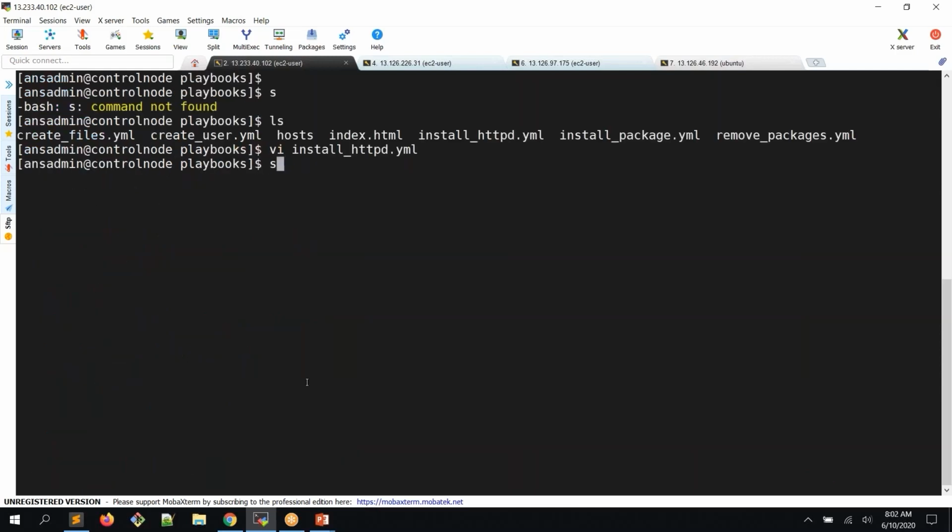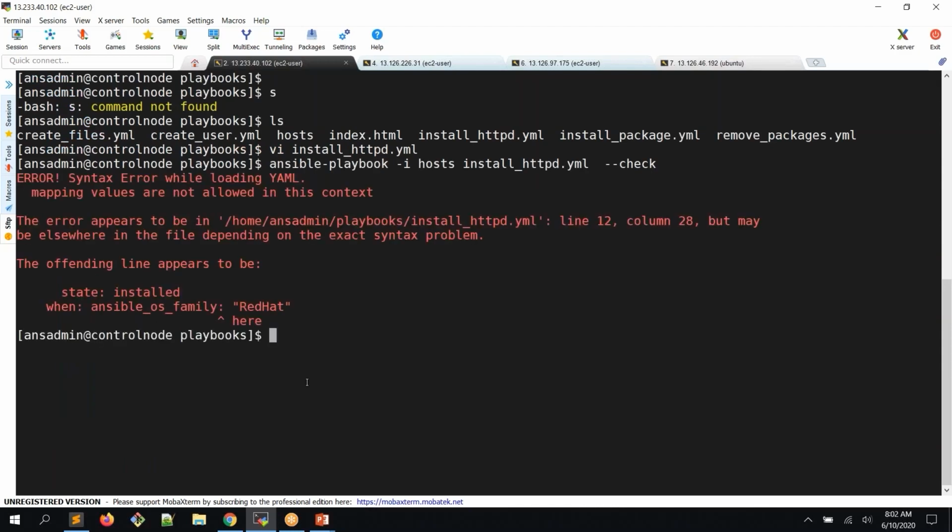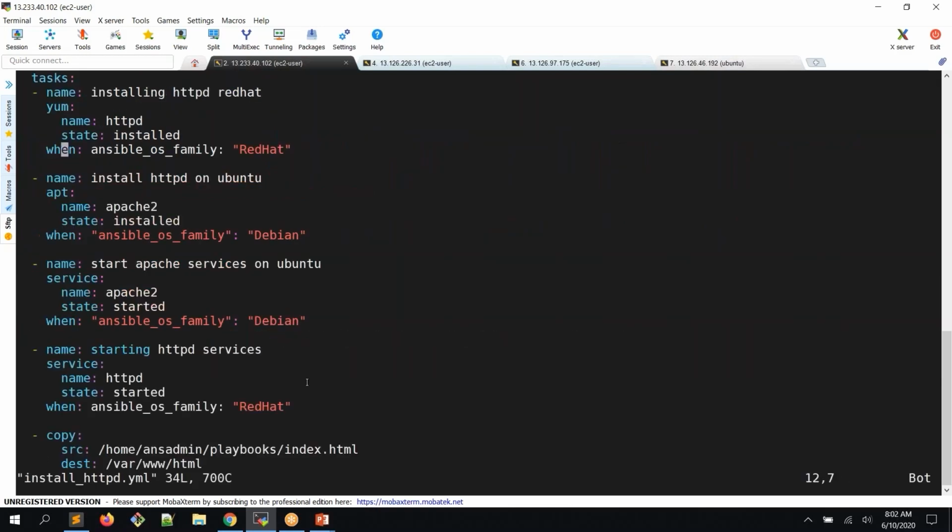Now let's execute with check. There is a typo. Sorry, not a single equal, it should be double equal.